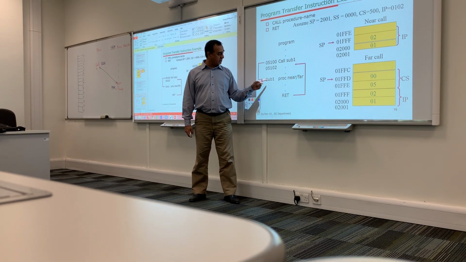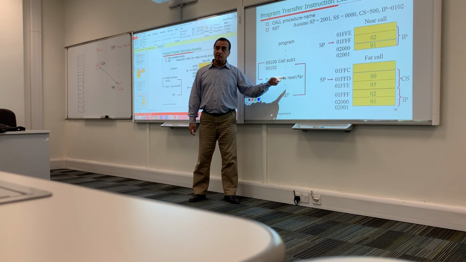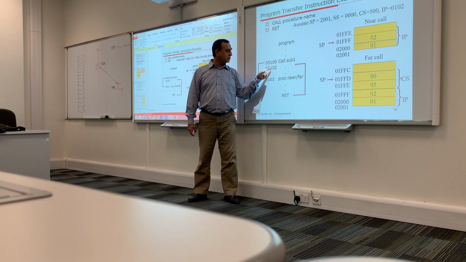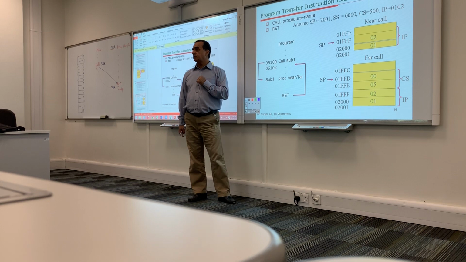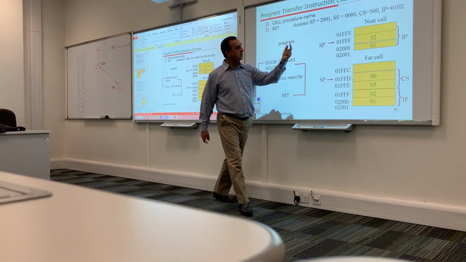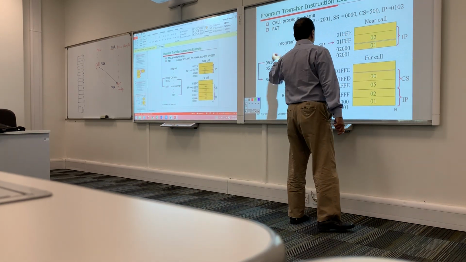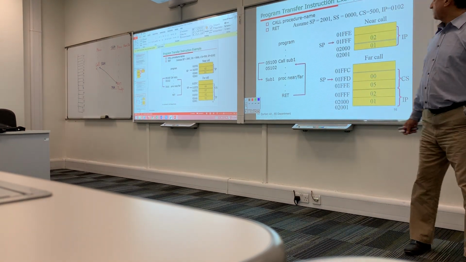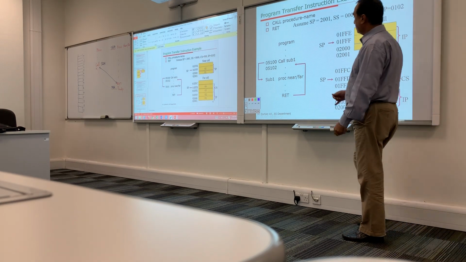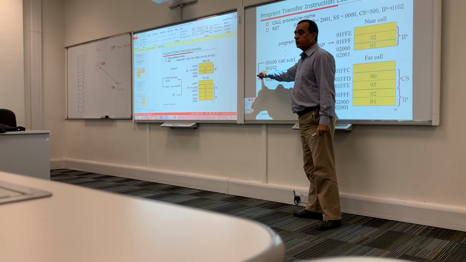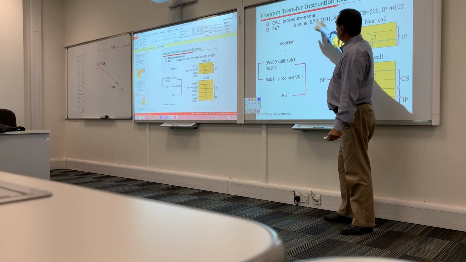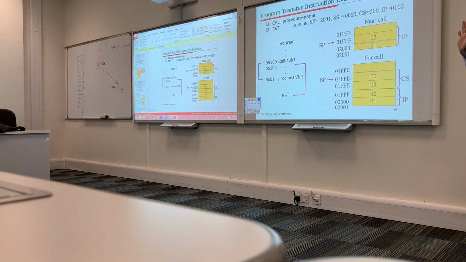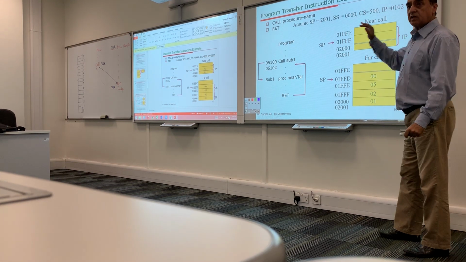Where is sub1? The subprocedure can be near, it can be far, and when it returns, we come back to the instruction after the call. What are the IP and CS? They are given here. You can calculate: IP is 0102, CS is 500. And after the call, we will be pushing on the stack. SS and SP are also given. Everything is defined. Now let's take the near case.